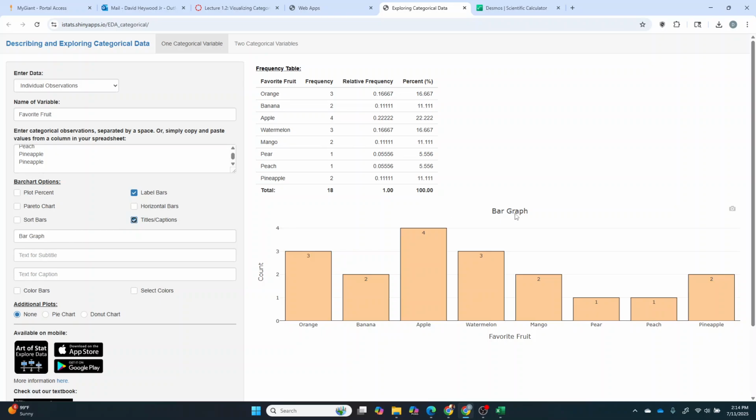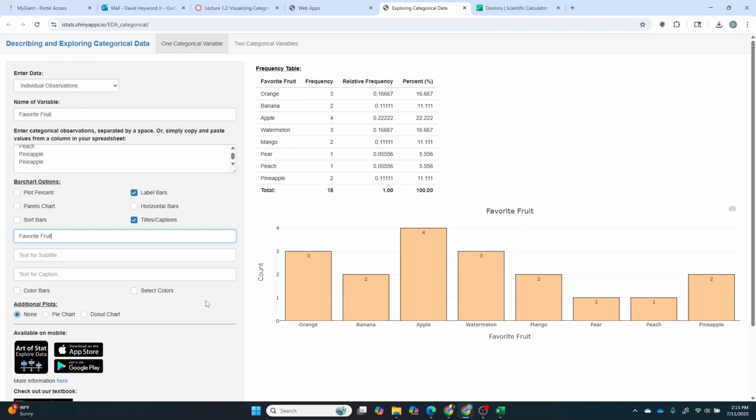So instead of just calling this thing bar graph, we could change that and call this favorite fruit, or something like that. Anyway, just get in there and play with things a bit. But this is how we get a frequency distribution.